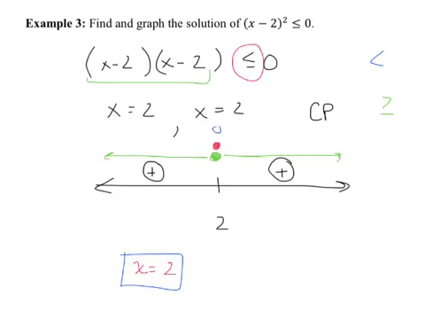And finally, the last possibility, what if it were just greater than? What if the symbol had been greater than? Well, this would have been an open circle, but these are still regions that are greater than 0, right? These are positive regions, and we want to know greater than 0. So in this case, it would have been all real numbers excluding the number 2, which is a similar result to the problems we did when we found the domain of a fraction. Okay, so again, that would have been all numbers except the number 2. I find this to be an interesting way to approach one problem by looking at it in 4 different aspects and seeing how the problem shifts and changes.